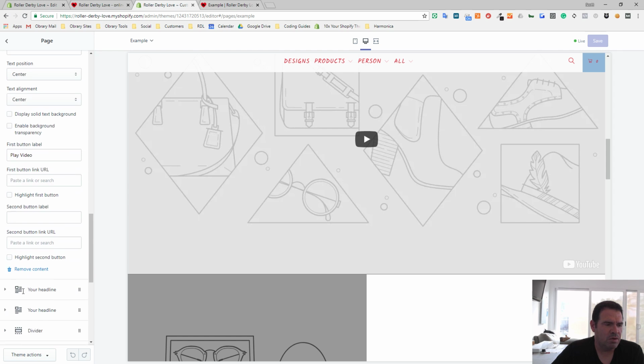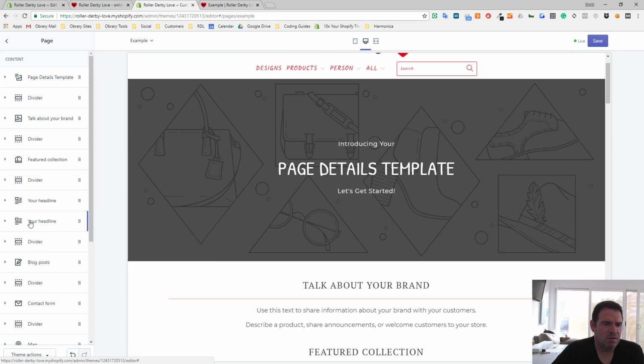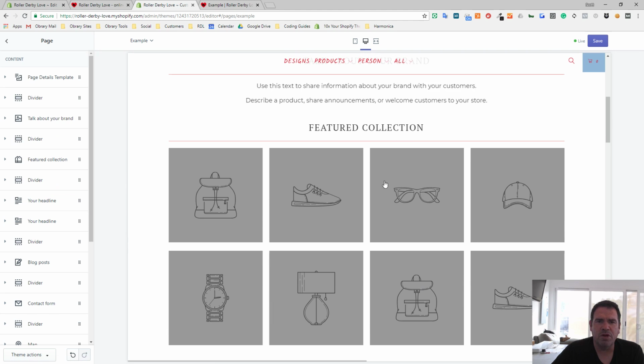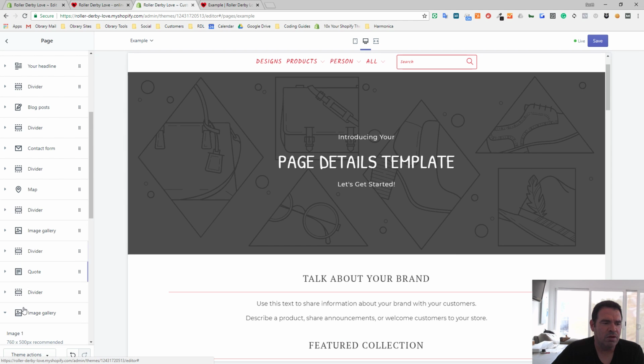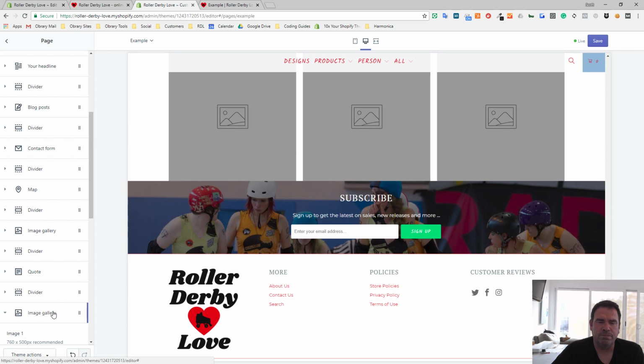It's a long one. Remove content, and now the video is off the page. So you can remove the content modules you're not going to use for your page. And you can also add other content modules. So let's say you wanted two image galleries instead of just one, you could add content, pick image gallery, and then there's the second one also.